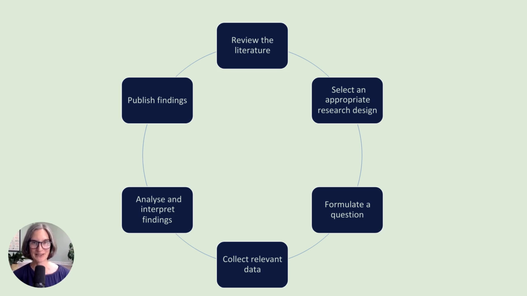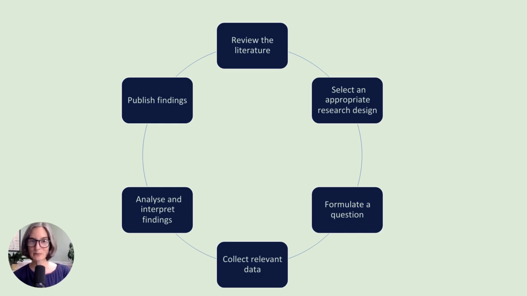So, the research process, the first thing you really need to do is be reviewing the literature, because if someone else has done a really similar study to you, in fact, maybe they've done the exact study you want to do, you don't necessarily need to redo that study because that would almost be a bit of a waste of money. So, it would be a bit unethical. But normally, you're looking to do a study perhaps in a different population. And so that would be new knowledge because you'd be looking at a different group of people that you'd be collecting it from. But you start with looking at the literature.